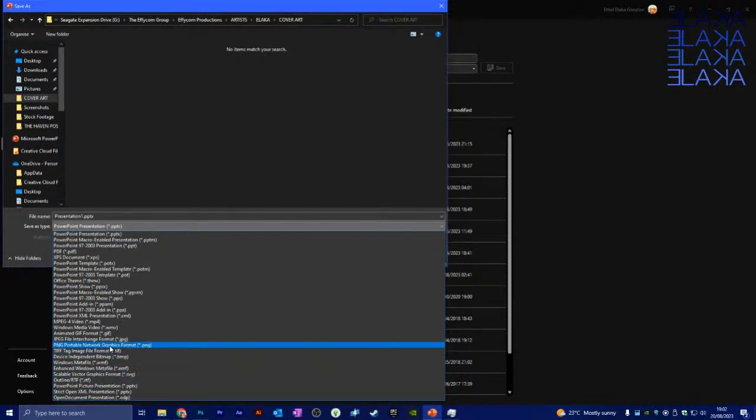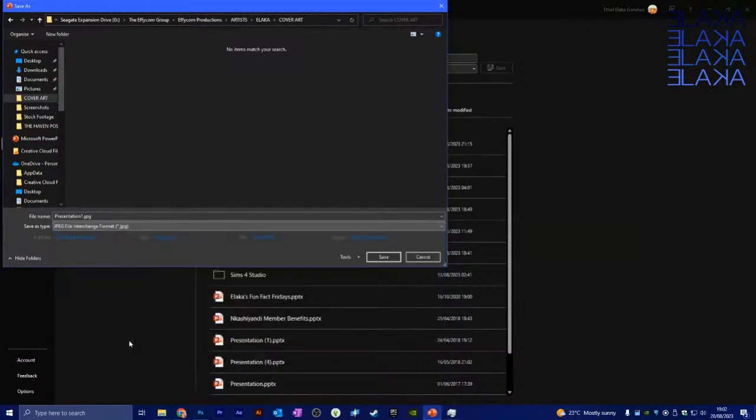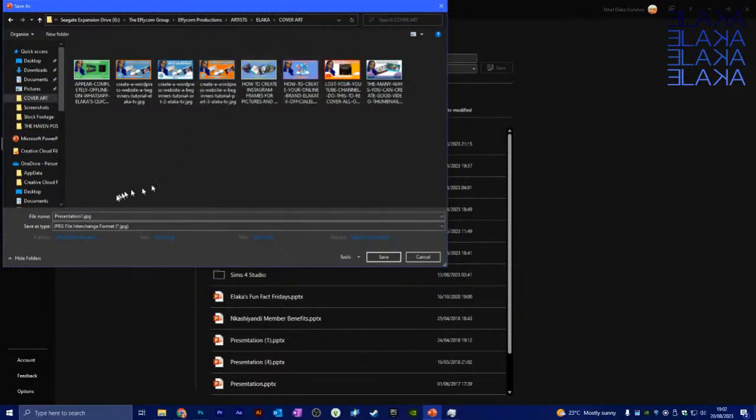So you've got PNG, which is not all you need, or TIFF, Tag Image File Format, which is really good because it's normally high format, but that's not what you need either. We want JPEG, this one here. File Interchange Format, JPG. Click on that one, and you see all the other JPEGs. That's how you also know if you've got a file format that's similar to what you're trying to save something as. The moment you get the format type correct whilst you're trying to save, similar formats will always show up within the folder that you're going to be saving it in.